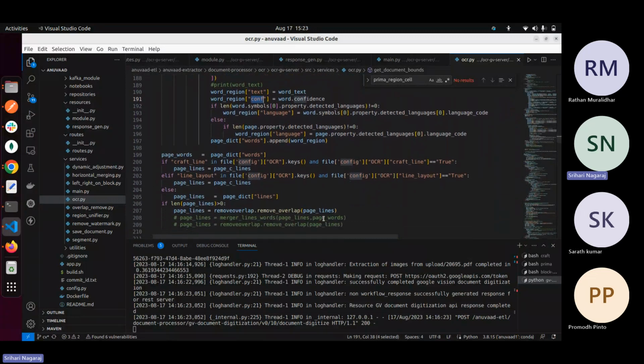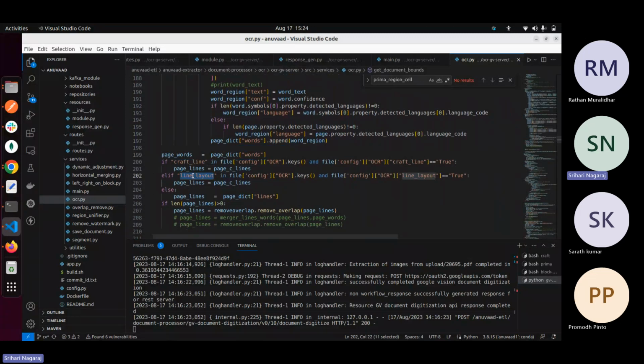After all this, up to 199 page words, the bounding box formations have been done and created. If any CRAFT line layout or Detectron 2 line layout was run for this particular document in the previous services, we will not have those particular line bounding boxes.